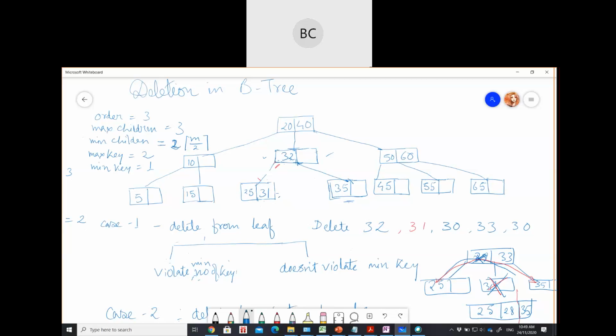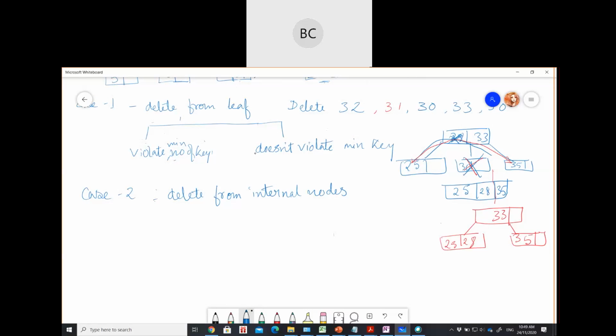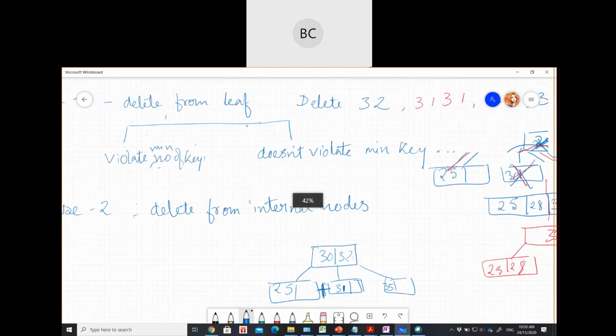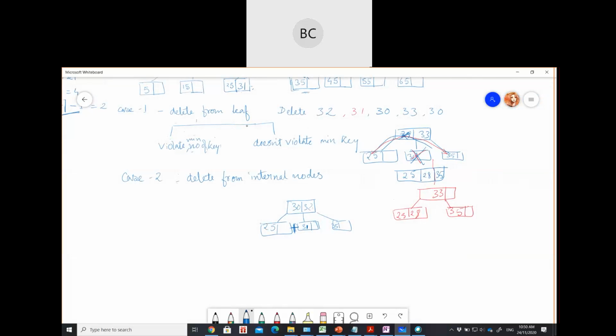Before we deleted it, if I wanted to take from the right side, we had only one key. Initially we had 30 and 32, 25, 31 and 35. In this case, we could take from the right predecessor, but it contains one key, and since it has only one, we cannot directly borrow it like the last time. We cannot replace the value, so we just delete it and merge both the children because both siblings had just one key. Now let's see case 3.